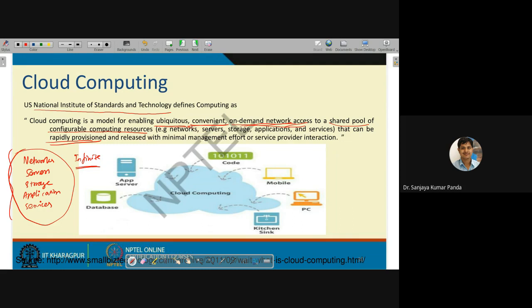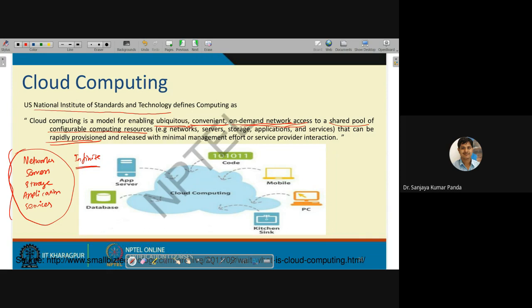So instead of asking the user to choose a particular country name, you can by default write India as the default country. Other countries will be there. Those who do not belong to our country will write another country name. But you can make such an option available so that the user can easily fill that particular form, right? So with minimum management effort, these resources will be provided to the user.